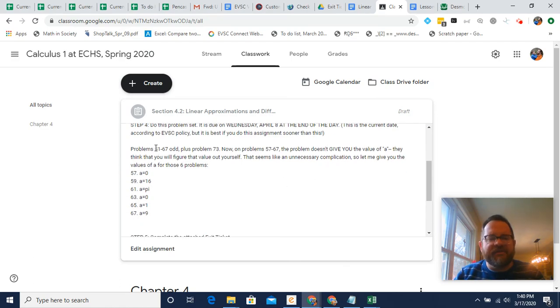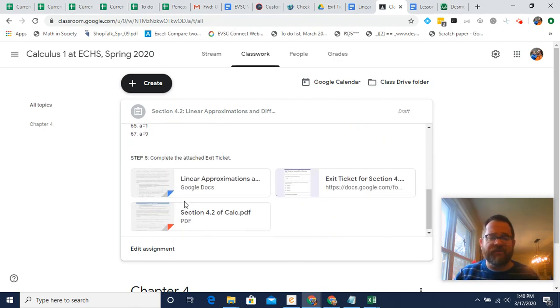The assignments that I'm giving you are problems 51 through 67 odd, plus problem 73. Now, a group of those problems, I think it's 6 of them, the problem actually doesn't give you the value of A, that point that we know at the beginning, and it kind of wants you to try to compute it yourself, but that seems like an unnecessary step. I mean, it seems like that would be the kind of place where mistakes could get made. So rather than having you compute that part, for those 6 problems I'm going to give you the value of A that will work well for you. Go ahead and have that piece of information when you do that problem set.